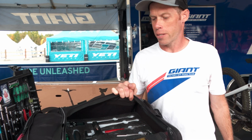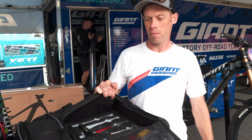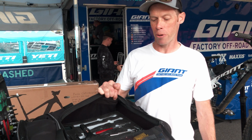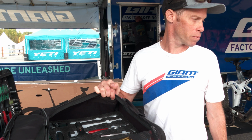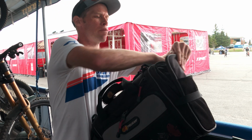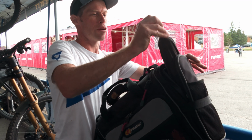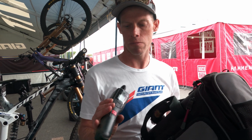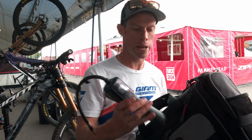But yeah, you could at least tighten pivots, adjust a headset, center brakes, adjust your tire and suspension pressures. I always carry my inflator. So for tires, I never carry a pump anymore. This is super handy, fits in my bag, it's lightweight.